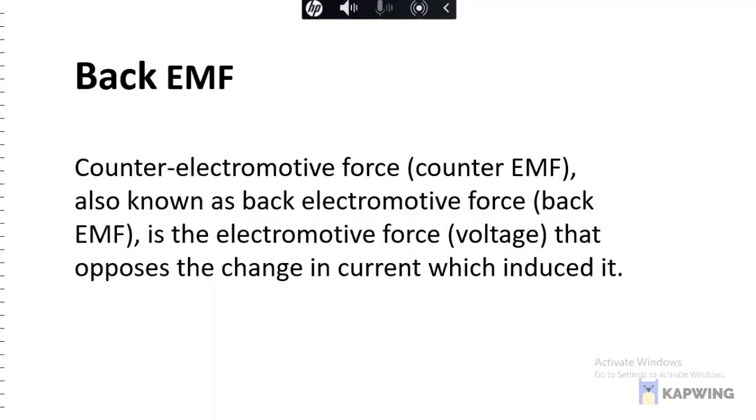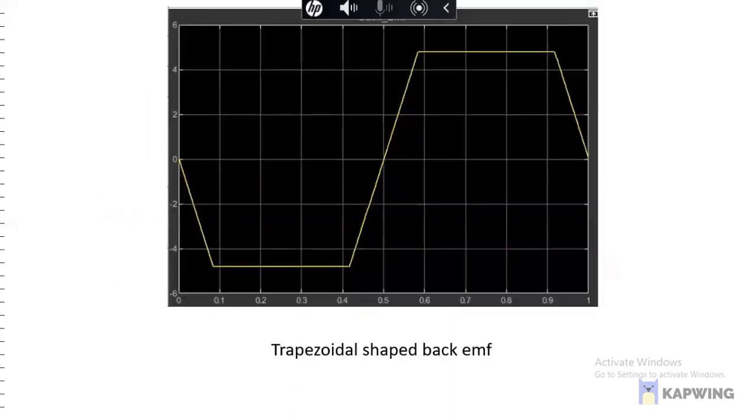A notable disadvantage associated with BLDC motors is the back EMF generated by its winding when operated. Motors act as a generator when they are rotating. This means that a back EMF voltage is induced in the stator, which opposes the driving voltage of the motor. Back EMF is an important characteristic of a motor, as by looking at its shape we can tell what kind of motor we have, and it also dictates the type of control algorithm we need to use to control the motor. BLDCs have a trapezoidal shaped back EMF. We have observed the back EMF shape in simulation.